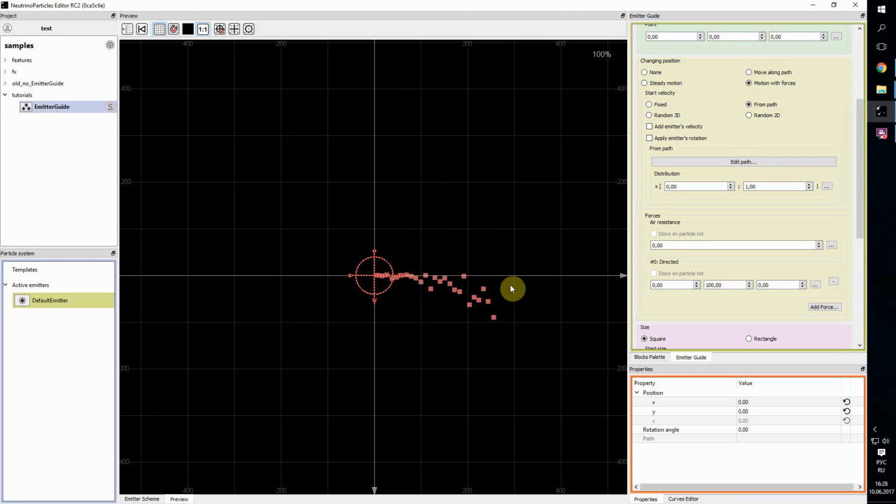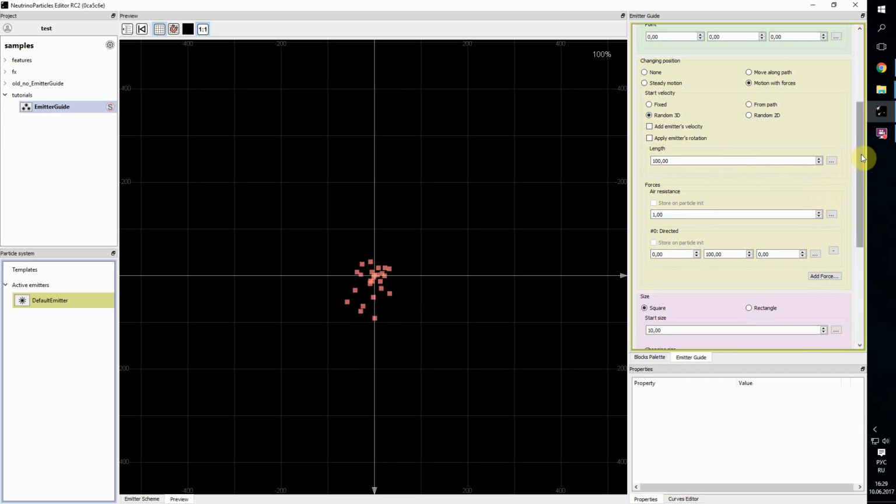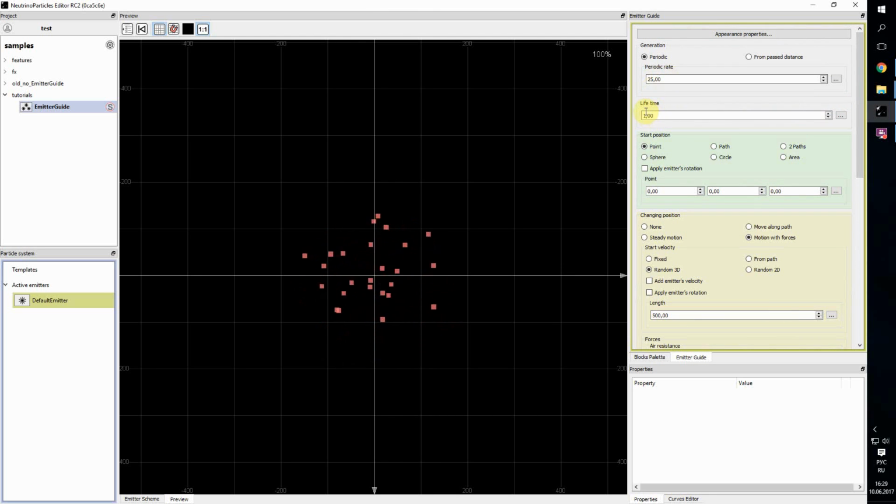So if we set up the density air resistance to 1, you can see that particles slows down. Let me change starting velocity to random 3D, make it a little bigger, and increase lifetime to 4 seconds.